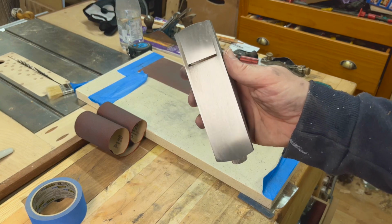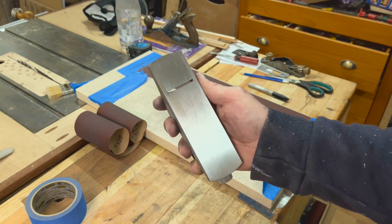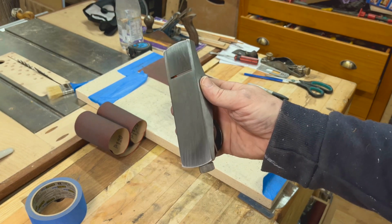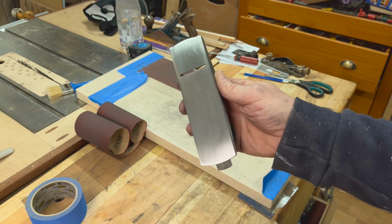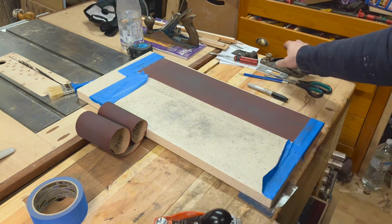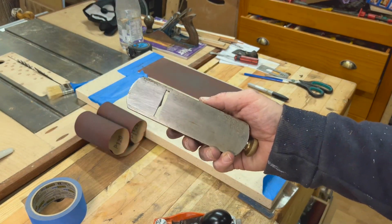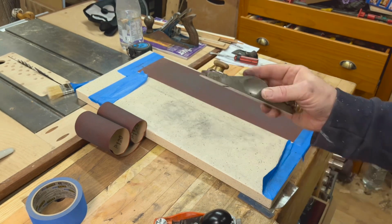Okay, and that's where we're going to be finishing up for today, because my little hands have still got to cope with the sharpening yet, and I won't be able to do a whole hell of a lot. But I don't think that's too bad, considering I've not done a huge amount of work to it. I think I've had to do a lot more on the base of this old Stanley when I first got this, to be honest with you. But then there was quite a lot of rust as well.